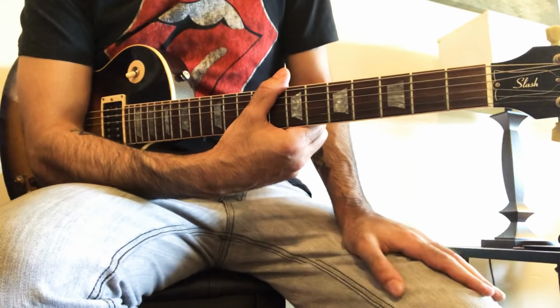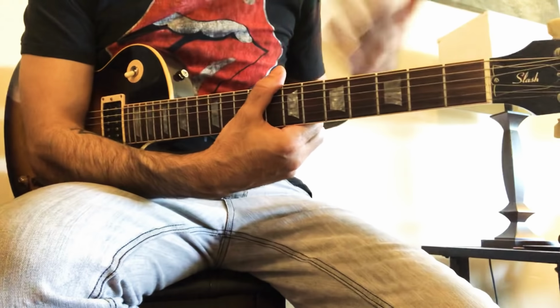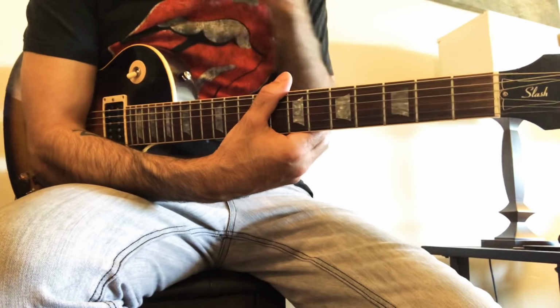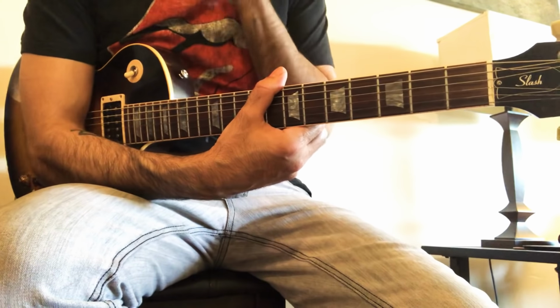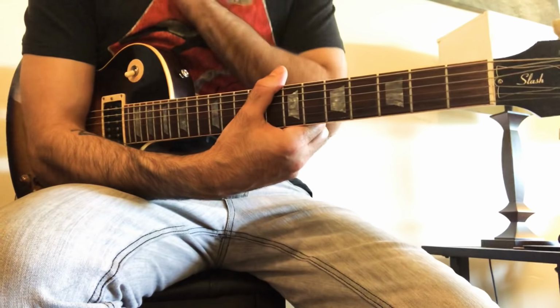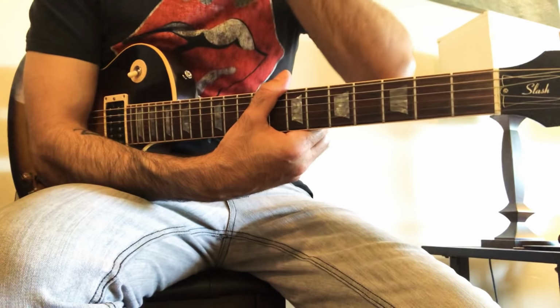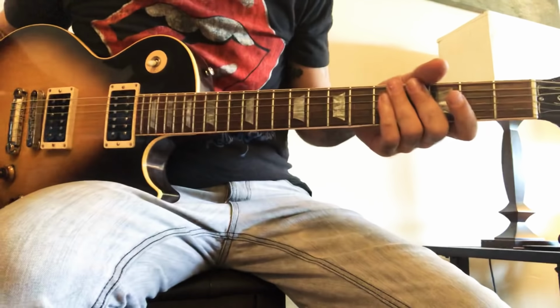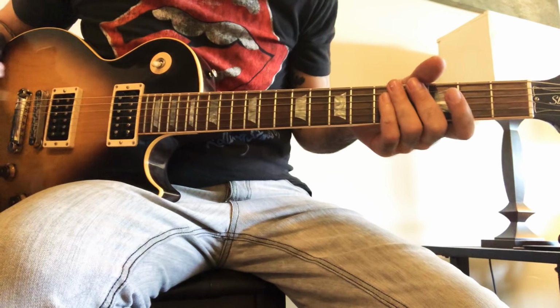And here we are, breaking down a few new licks, a couple of cool little shredding solo techniques. I know you guys are all about that. Never mind all that boring, slow stuff. That's for old people. Let's shred, right? Okay, so let's get right to it, man. We're in the key of C sharp.